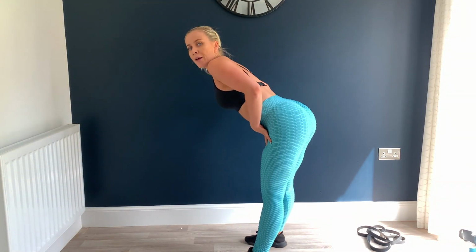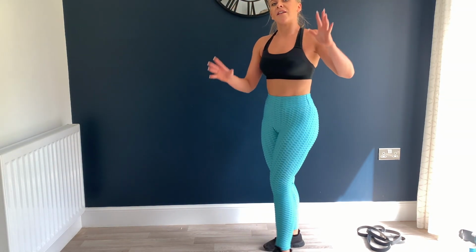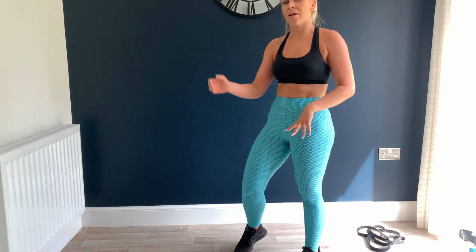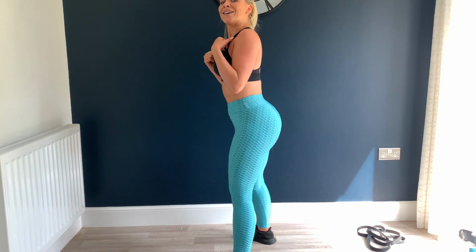When you're doing your good mornings, you want to push your bum backwards and feel the stretch right down your glutes. And then you want to focus on using your glutes to pull yourself back up and squeeze at the top. But when you're doing your squats, you want to focus on keeping your back straight. So try not to do this and push your pelvis out, but you want to push your bum back so you've got a nice stretch on your glutes.